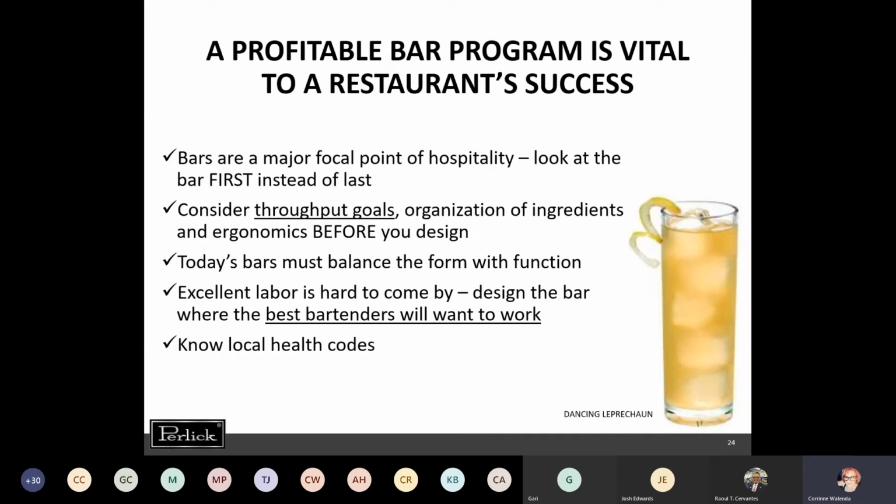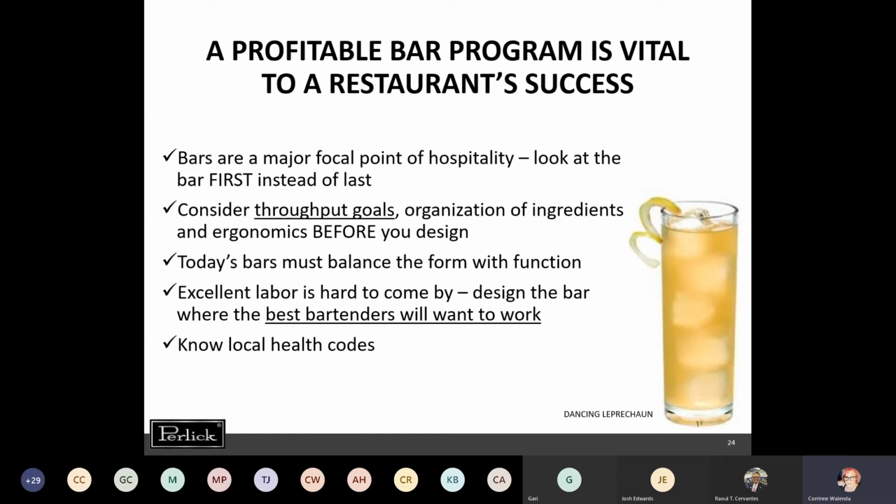Having an adequate bar, an adequate number of cocktail stations, and an adequate number of bartenders is absolutely critical if this place is going to succeed. You also want to think about ergonomics and organization. How is everything going to be placed in that space? We often talk about bars in terms of real estate, like it's very valuable real estate, because typically it's very confined, it's very restricted.